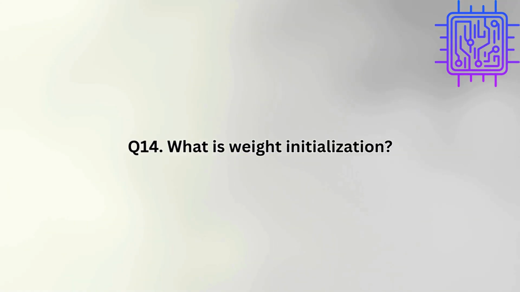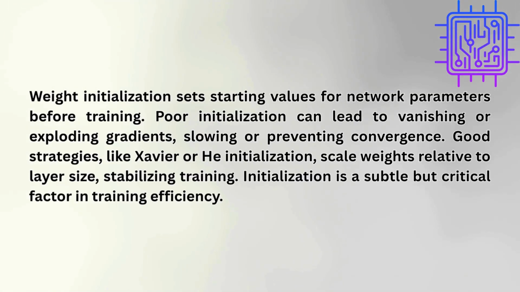What is weight initialization? Weight initialization sets starting values for network parameters before training. Poor initialization can lead to vanishing or exploding gradients, slowing or preventing convergence. Good strategies like Xavier or He initialization scale weights relative to layer size, stabilizing training. Initialization is a subtle but critical factor in training efficiency.